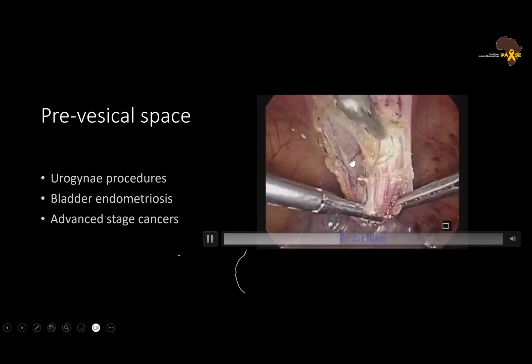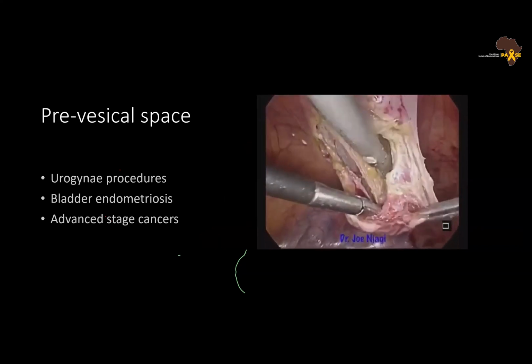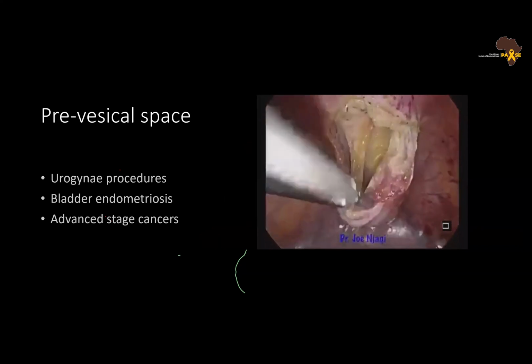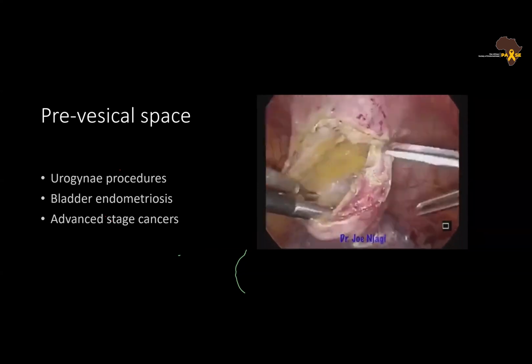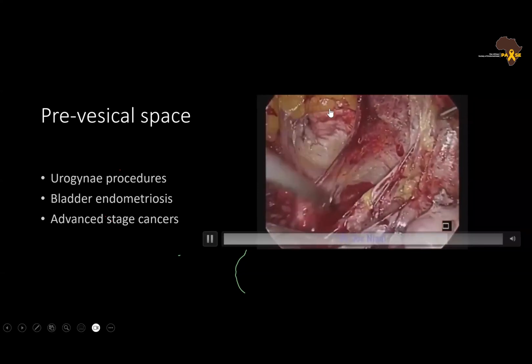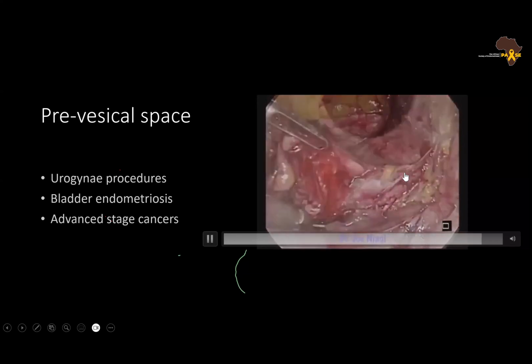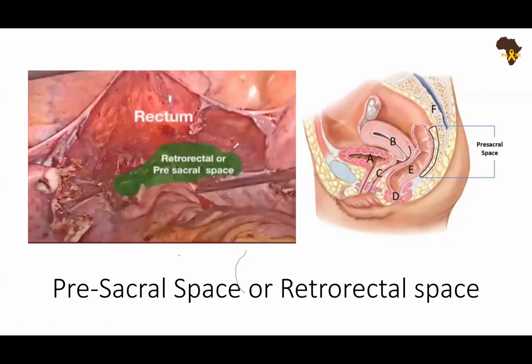fat. When you encounter fat, do not dissect into the fat. Push the fat down because, again, as said, the fat belongs to the bladder. The fat does not belong anteriorly to the abdominal wall. So once you have pushed it down with all the fat, you will now see this space that is used for either a bladder nodule to be freed, to free the bladder and excise the nodule and repair it, or for urogynecological procedures. We go now into the presacral or retrorectal space.